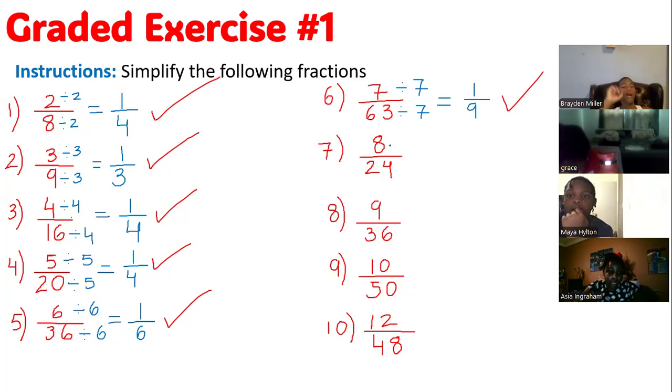I didn't answer 1. You want to answer number 7? Okay, why didn't you answer it? You don't understand what to do? Hello, Asia, I'm talking to you. Do you understand what to do? Yes or no? No, sir. Did you do any of them? Yes, sir. What all did you do? I did number 1, 2, 3, 4, 5, 6, number 8, number 9, and number 10.